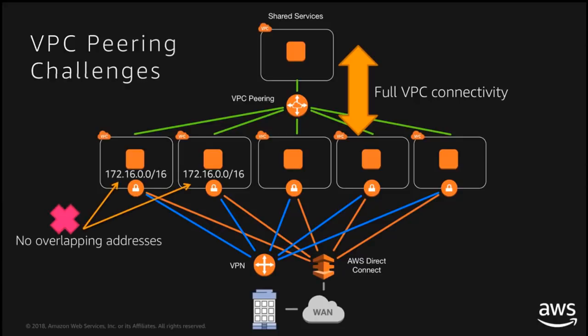As well, if we have two VPCs that for whatever reason ended up with duplicate or overlapping addresses, we can no longer peer those to the same place. So that creates a challenge if your development group has decided to do that sort of thing. As well, from a scale perspective, we can only go to 125 VPCs. So if you're below that, great. This thing works pretty well. If you're trying to give three VPCs to each one of your developers or something like that, and you're looking at hundreds of VPCs, then this may be a challenge.